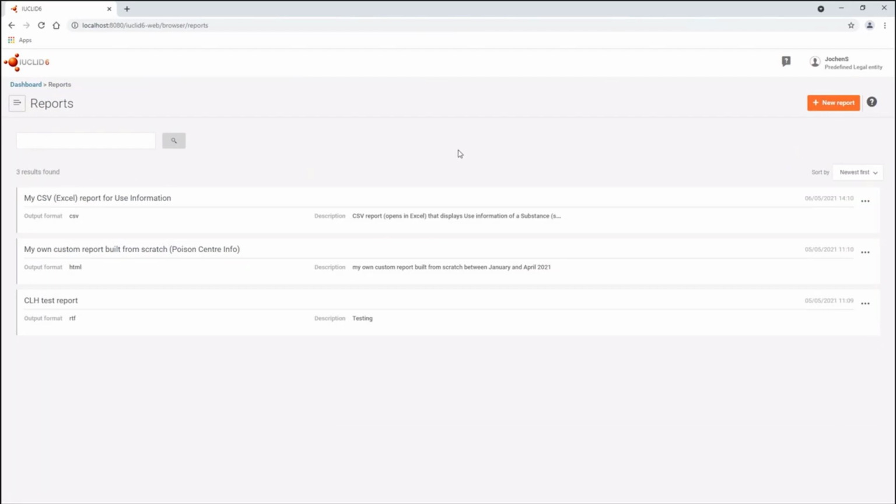Like when we went to the user management, we have for the report management a list of reports that have been created in this Euclid instance. Like with the user management, these can be sorted. You can search for them, again with the values that you see on the screen: the report name that I've given, the output of the report, the expected output, and the description. And a user can also create a new report.